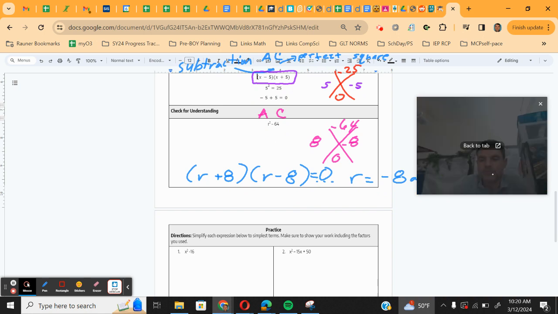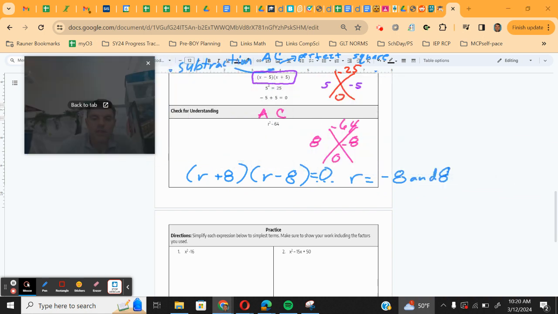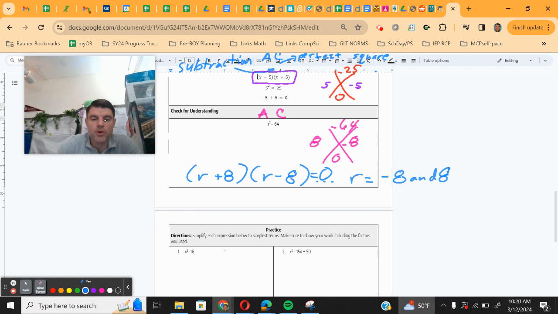All right, if you take a look at these ones down here, you have to practice. I want you to set up this, at least for the first one. For this one, this is not a perfect square, so actually you're going to have to use factoring for that one as well with the x method.